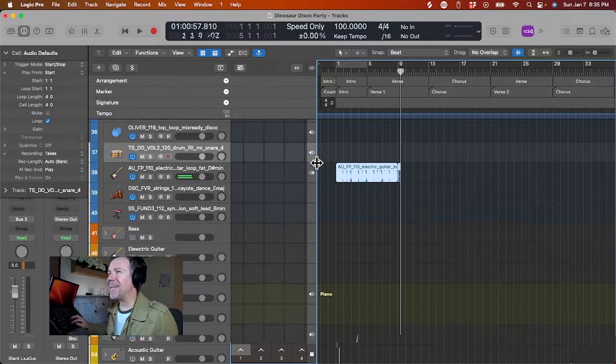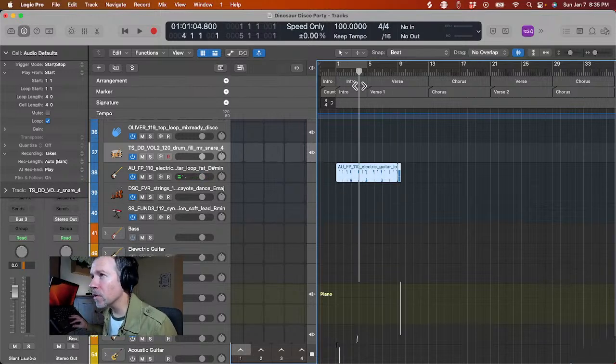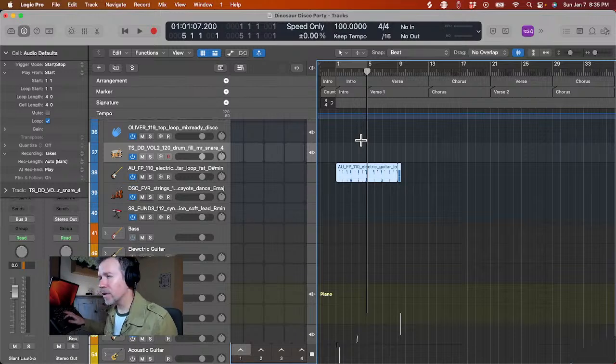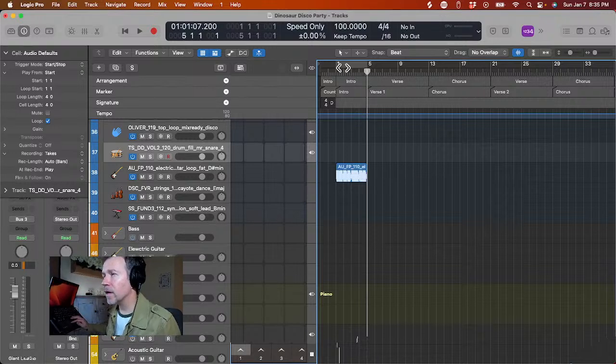So it's basically the exact same loop, so we can just snap it off, even though it's twice as long. We're just going to snap it off here and pull that right there, like that. Okay, so we have our intro.